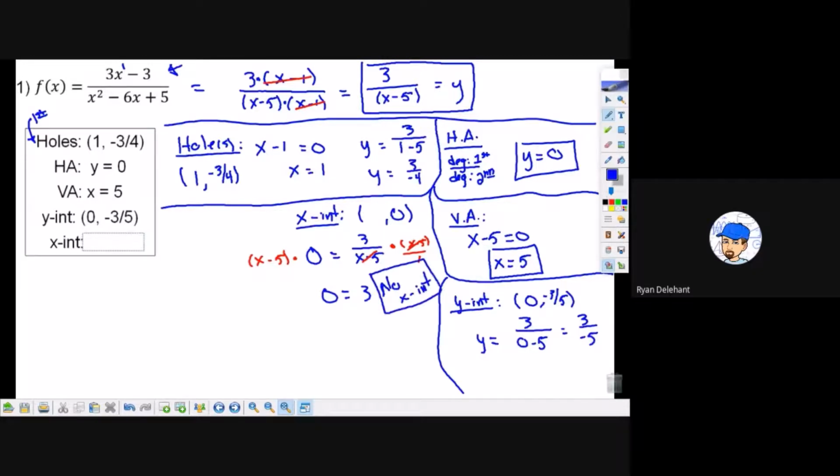Whenever you get an expression like this that gives you something that doesn't work, you're not going to get an answer for it. This means that we don't have an x-intercept. We would get something, x equals a number, like we did y equals a number down here to fill in that spot. But since the x disappears, it doesn't work. We don't have an x-intercept. And we'll see when we sketch a graph for this why that makes sense, okay?